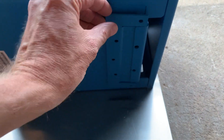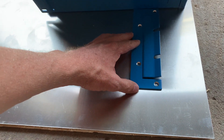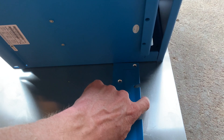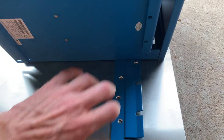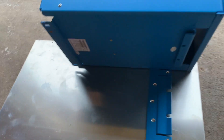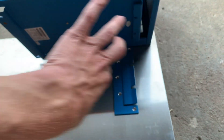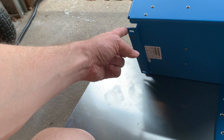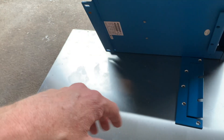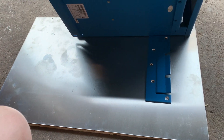There's a bracket that comes off, and I've got to mount this bracket to the front cover in such a position where I can take this lip and mount it down over the bracket. It slides over and locks in place by putting screws in at the bottom. I'm figuring out where this bracket needs to go, then I'll mount it, slide the inverter on, figure out where the locking mechanisms need to be, and get it all put together. Then I'll take it back off, leave the panel with the bracket on it, and mount that in the trailer.